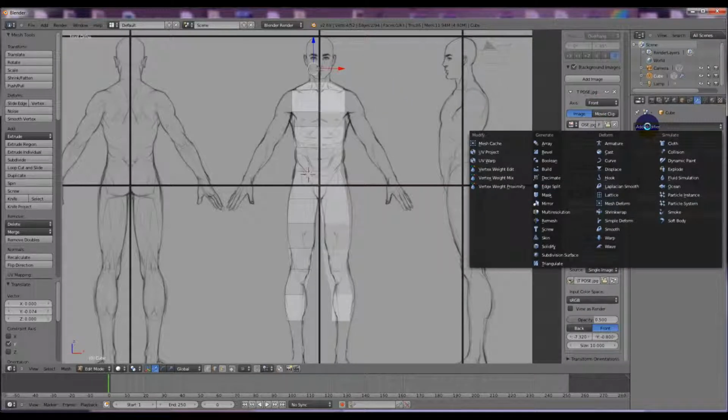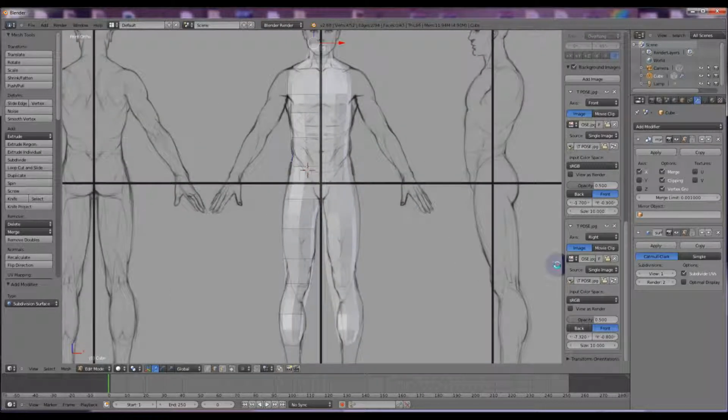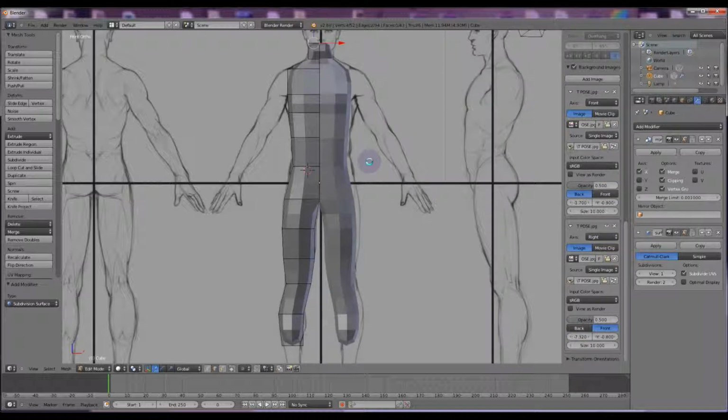Alright, I'm going to add the subdivision surface modifier. Clicking it is the same as subdividing the mesh over here, but it acts in a way where it's not a permanent modification, and this will let you work at different levels of detail.